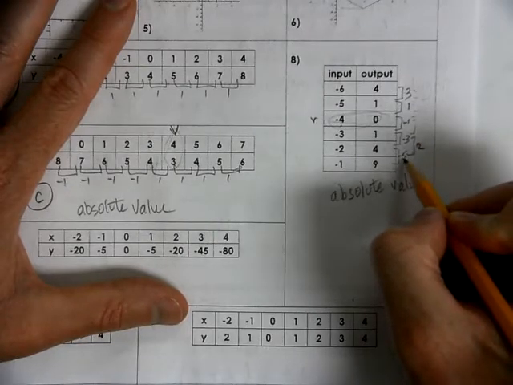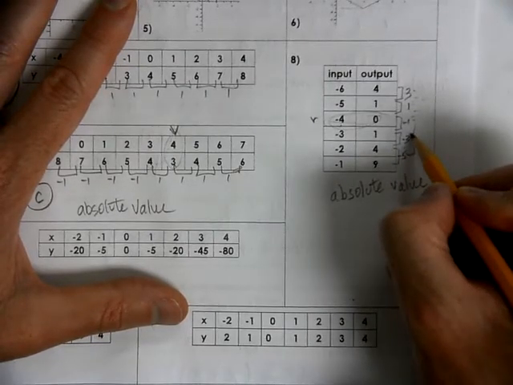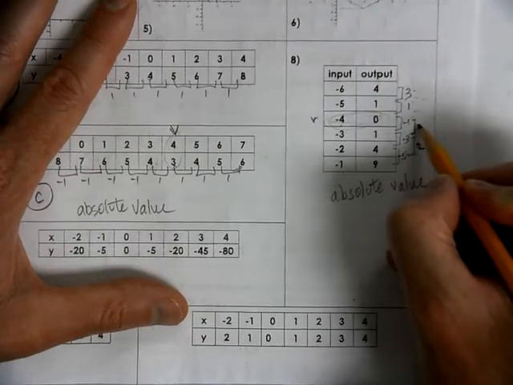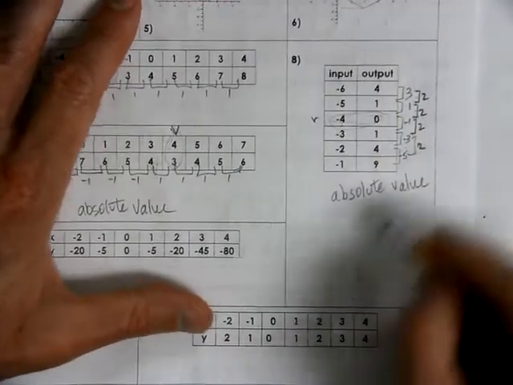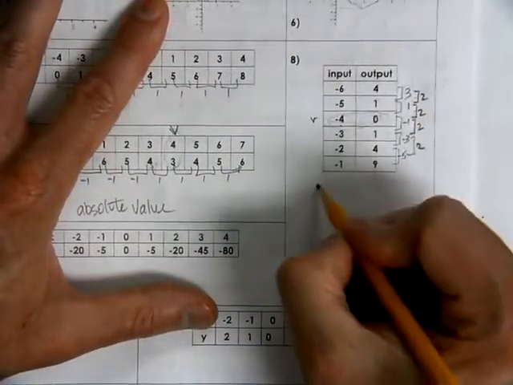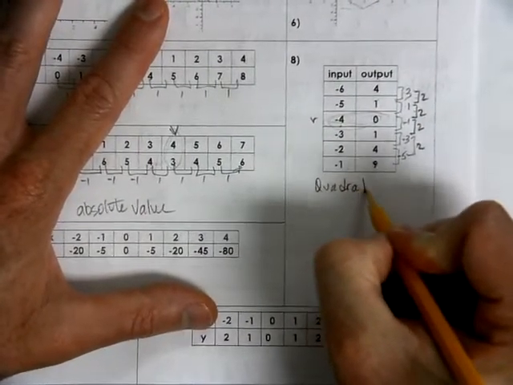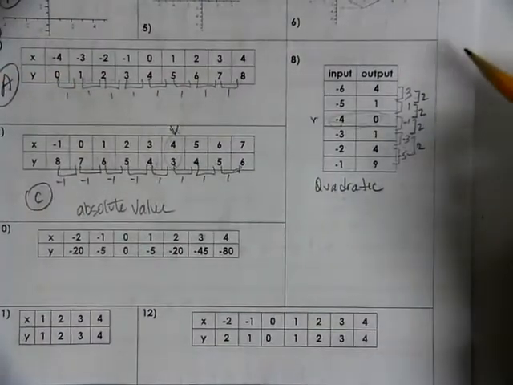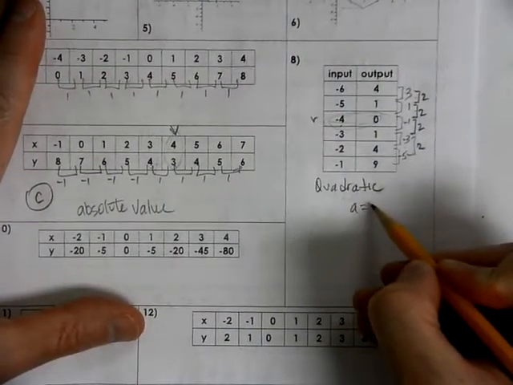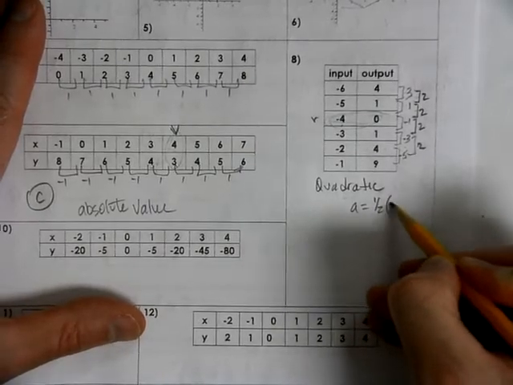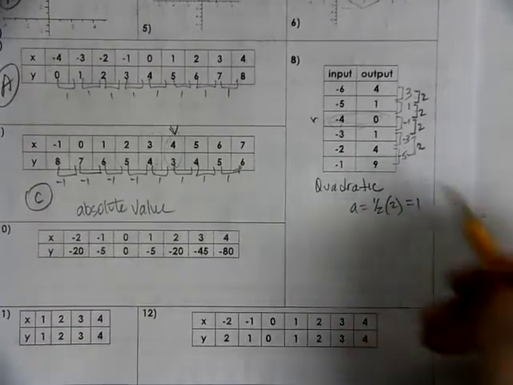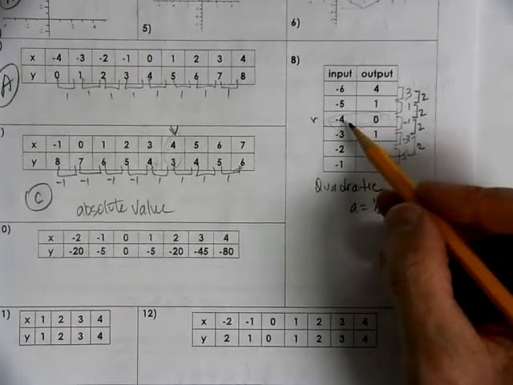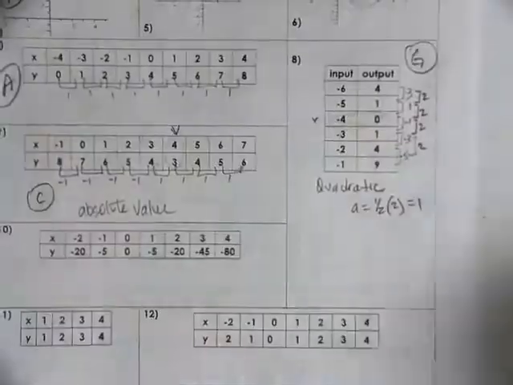If you think about the number line, negative 5 is smaller, negative 3 is bigger. Up by 2, up by 2, up by 2. This is not absolute value. This is quadratic. All right, quadratic, the a value is going to equal half the value of our second difference. So the a value is going to equal 1, and it's going to be moved 4 to the right. So this has to be g.